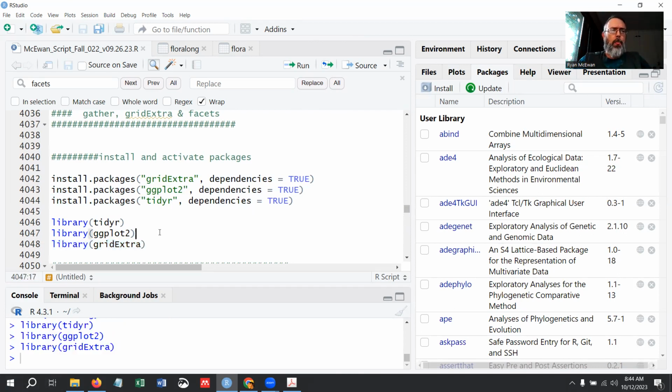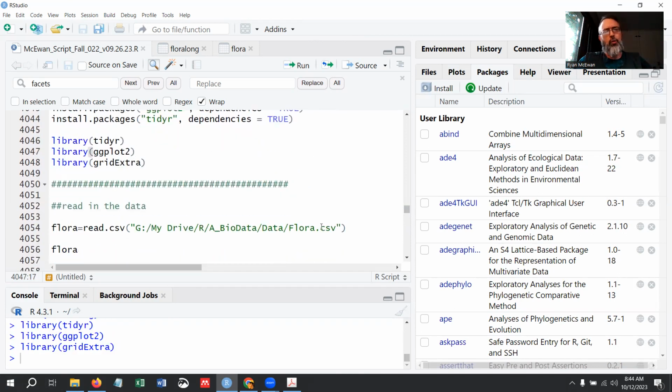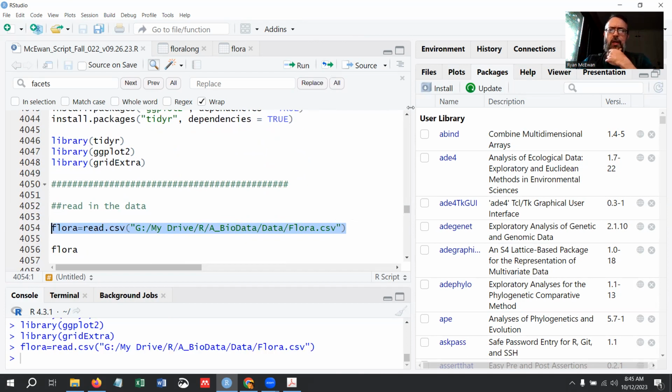Right, so what we're going to do, we're going to be working with this Flora data set. I will provide that to you in the description of the video. We'll read in that data set, and again, this is the way I read in data sets. It's, again, old school, using the read.csv command.